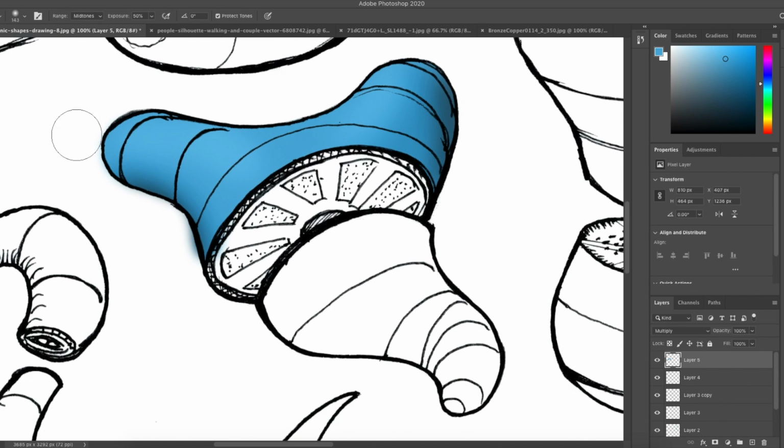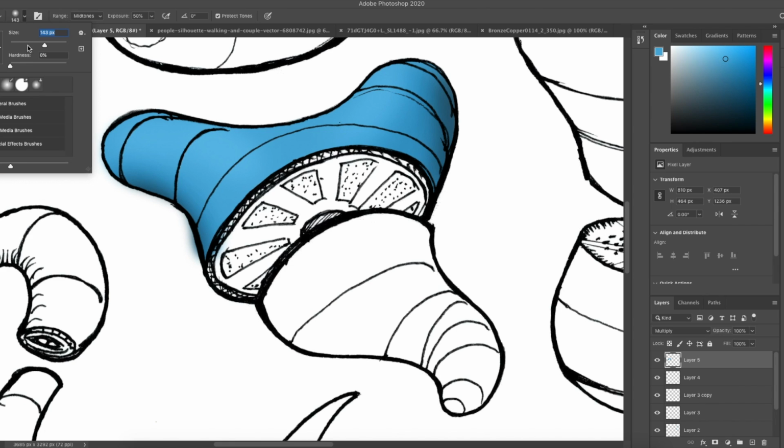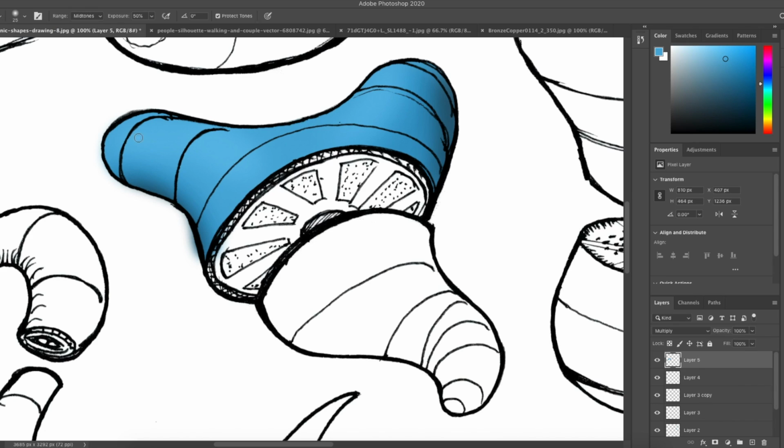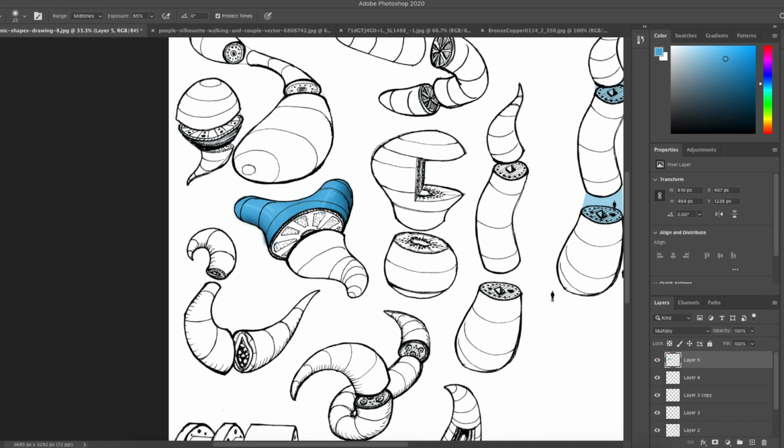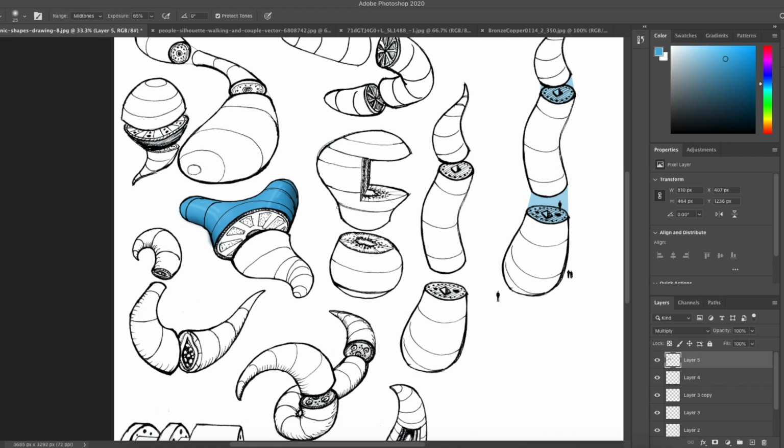So if you're wanting this to look a bit more like plastic, for example, or a shiny surface, I might bring the size of my brush down, put the exposure up slightly, and then do some kind of lines on it like so, which almost act like little reflections. Okay, so I might just do a few lines like that, which just give it the sense of it being a little bit shiny.